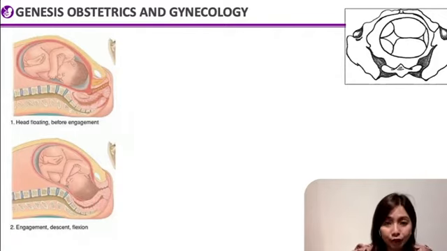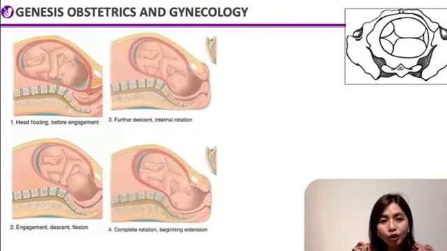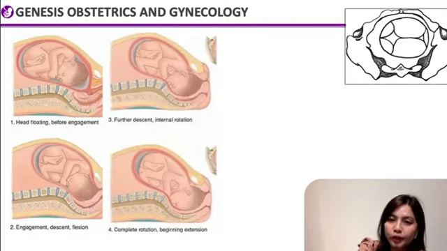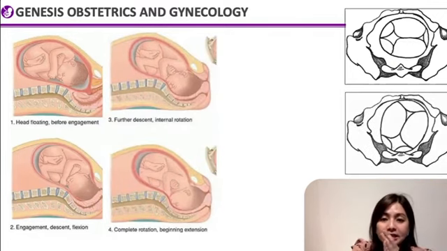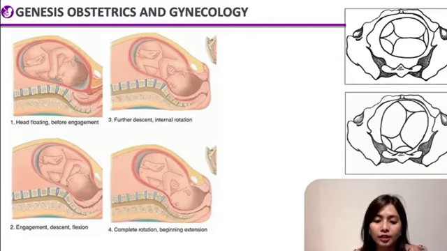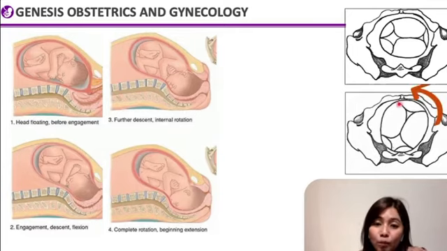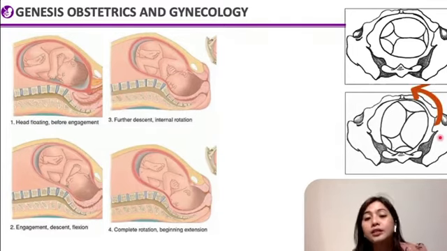Okay, so what comes after flexion? What comes after flexion is internal rotation. Anong ibig sabihin ng internal rotation? So kapag papasok ka na ng plane of least dimension, ano yun? That's your midplane. Ibig sabihin, kailangan mag-negotiate ng head mo in between the ischial spines, the space between the ischial spines. So kaya siya internal rotation kasi kung mapapansin nyo, itong fontanel from transverse position, iikot siya paloob. Mag-rotate siya paloob, kaya siya internal rotation. It's rotating towards the symphysis pubis.